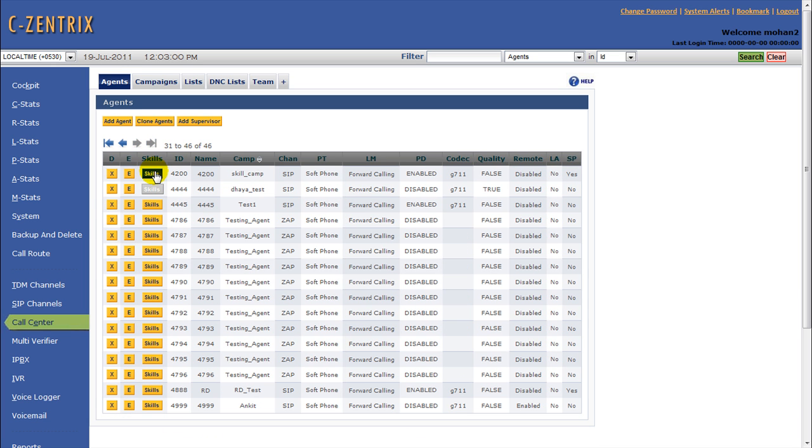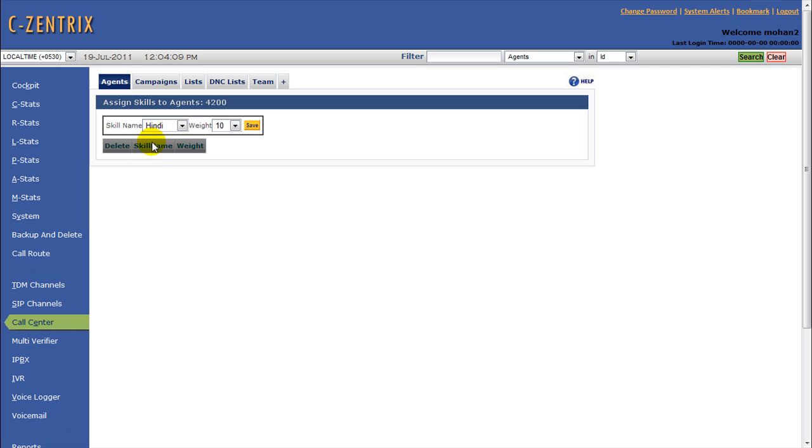So the next one is assigning the skills. For example, let's take the agent ID 4200. Click on skills. You can see all the skills which are associated with that campaign: Hindi, English, Marathi, Haryanvi. So you can assign this agent Marathi, and you can select the weight and click on save.